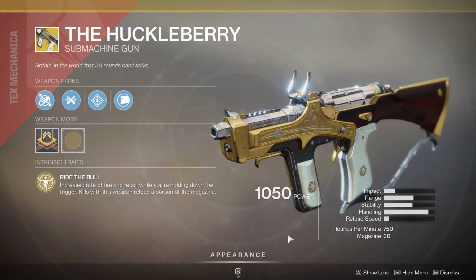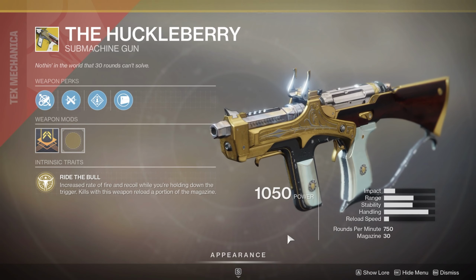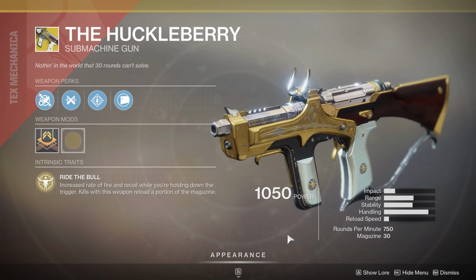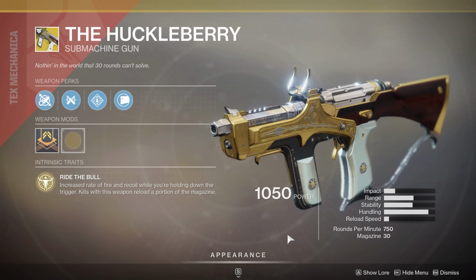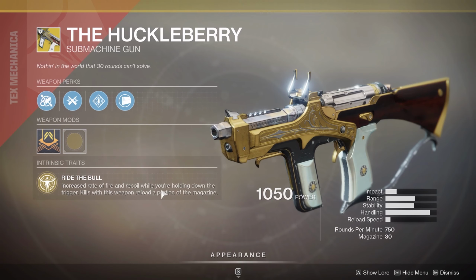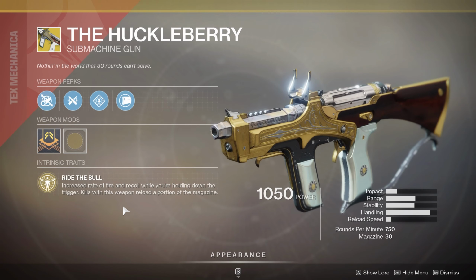All right, so first we've got the Huckleberry, a gun, honestly, that is really fun to use. I just wish it had a better place in the meta and everything, because if you give away energies or heavies for your exotic, it's typically kind of hard to consider using a kinetic exotic. But it is still a fun exotic to use. It is the submachine gun Huckleberry, and your trait is Ride the Bull. Increased rate of fire and recoil while you're holding down the trigger.